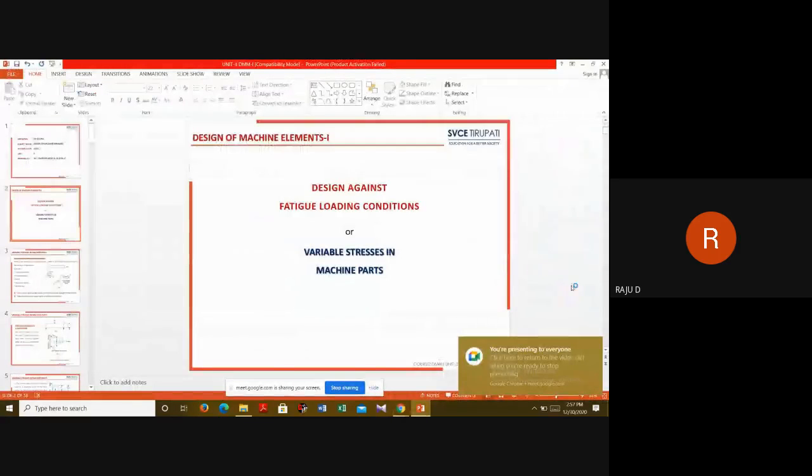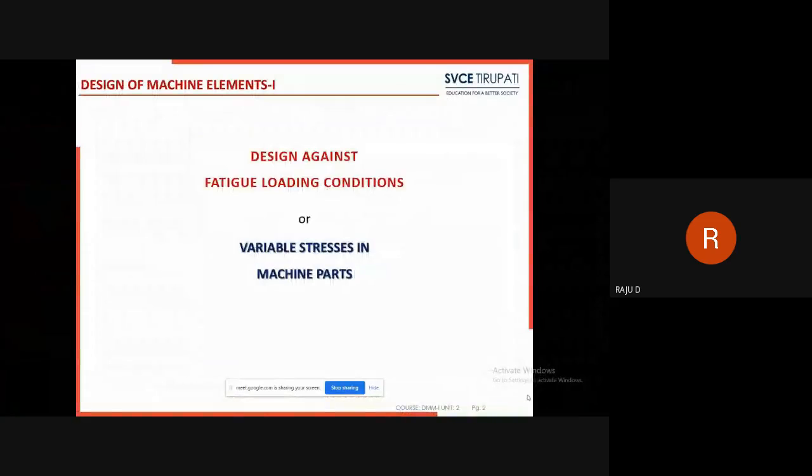So first, the fatigue loading condition. I think all of you know what a fatigue loading condition is. It is the ability of the material to resist a load applied in a repetitive condition. The specimen is constant, but you apply the load in a repeated manner, with respect to time, each and every cycle, we keep on applying loads repeatedly. If the load is constant, it is a static condition. If the load is variable, or any machine component has a moving condition, this is called a dynamic condition.